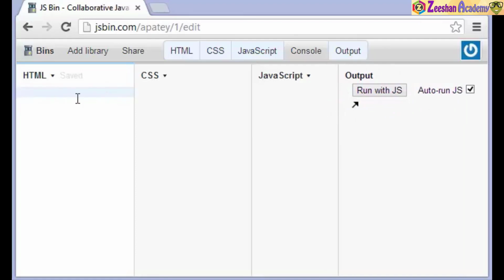Right? And that's not necessarily the way HTML is done. We have to actually physically set up the body and everything like that. But the way JSBin works is that it renders the program in real time, meaning that if I type something in HTML, some code, it's going to render in the output in real time.